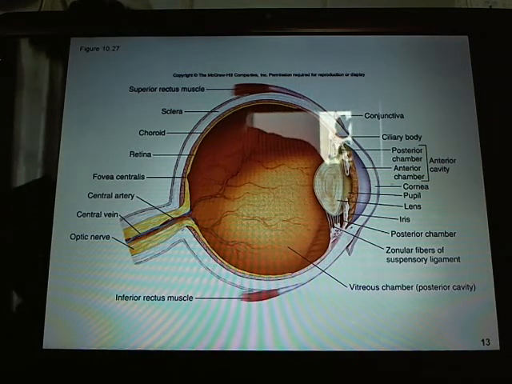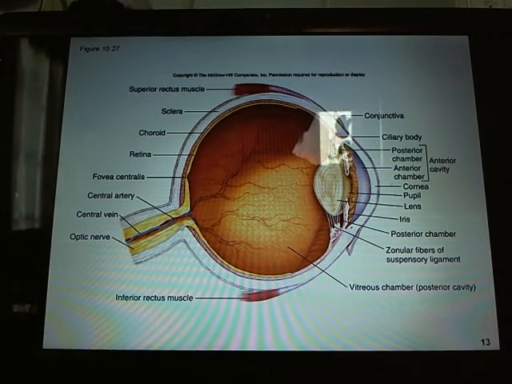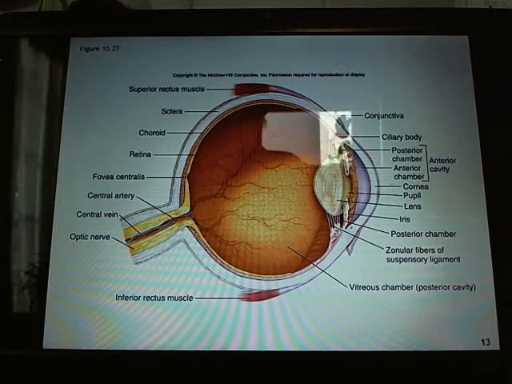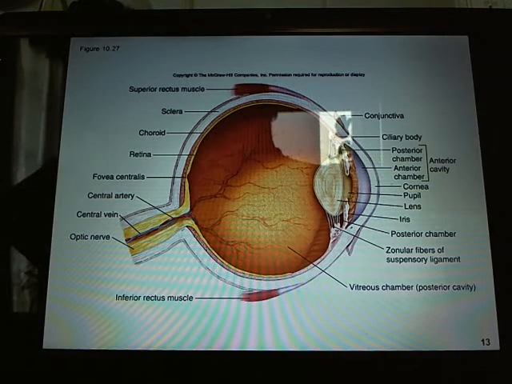Now, another thing that we look at is nystagmus and strabismus. Nystagmus is a problem with the extrinsic muscles of the eye and its ability to stay focused on what you're looking at. A nystagmus is an uncontrollable movement of the eye, maybe side to side, up and down, or rotary. The terms dancing eye or wandering eye might be used to describe nystagmus.